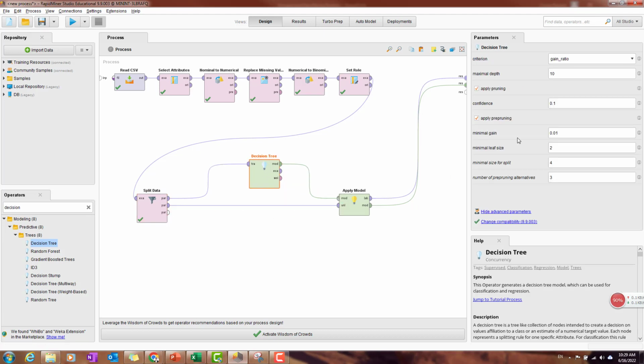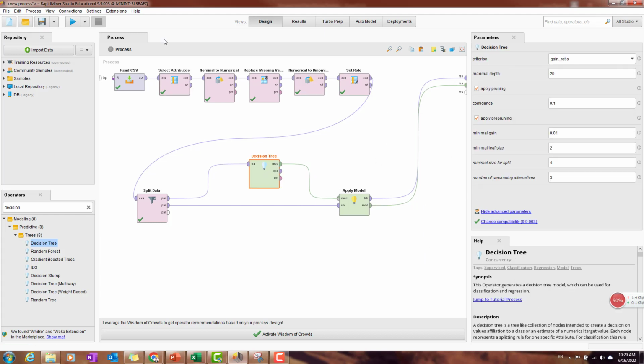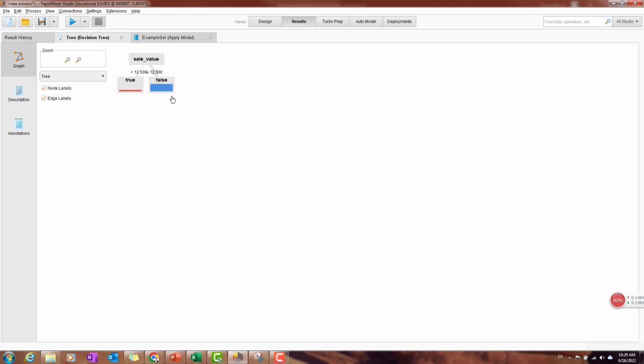With the decision tree, I can change the maximum depth to maybe 20 or something, to change it a little bit, and I'm going to run it. And one more time, this will be the decision tree. So if the cell value is smaller than 12.5, that means this predicts that our performance will be 0.